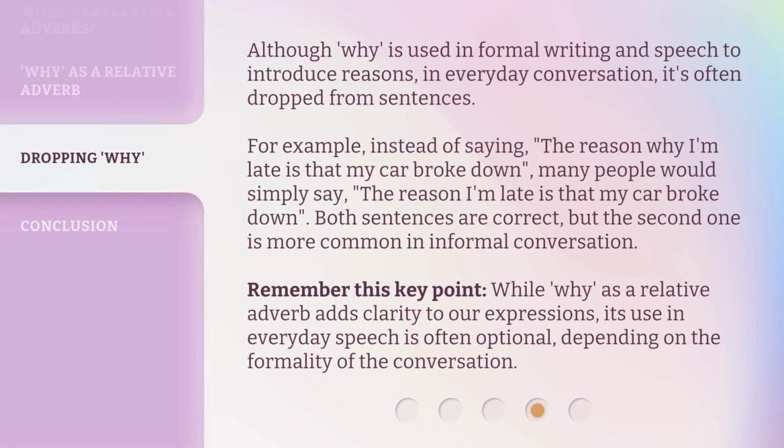Although why is used in formal writing and speech to introduce reasons, in everyday conversation, it's often dropped from sentences. For example, instead of saying, "The reason why I'm late is that my car broke down," many people would simply say, "The reason I'm late is that my car broke down." Both sentences are correct, but the second one is more common in informal conversation. Remember this key point. While why as a relative adverb adds clarity to our expressions, its use in everyday speech is often optional, depending on the formality of the conversation.